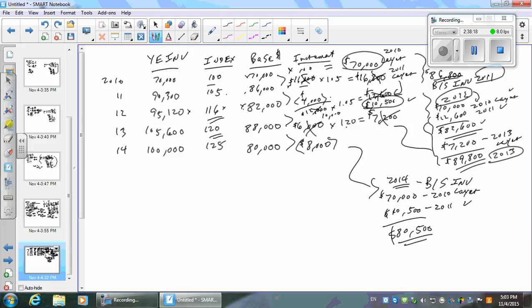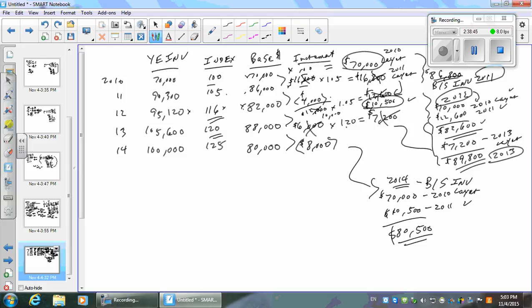How do you do LIFO with a perpetual system though? How does it keep track of these? You're always selling the old ones. You have to keep track of all the layers. Every single purchase, you have to keep track of for each of the inventory items. And when you sell them, you always put as cost of goods sold the most recent one purchased. You keep the old ones. So you're always rolling back into it. So when you buy something, you have a new layer, right? And then you sell it, it's gone, and you keep going.